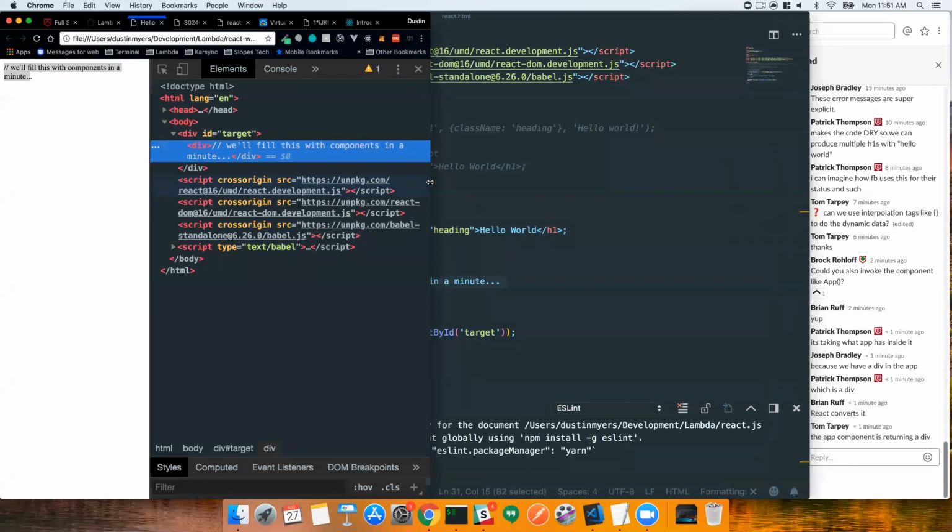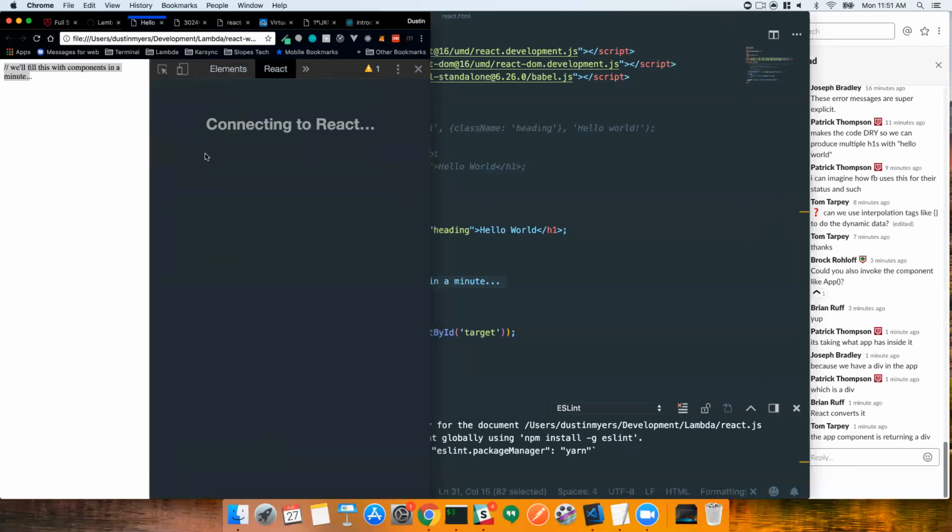Okay, what I want everybody to do at some point is download the React tools, the React Chrome extension. After the lesson, I'll drop the link for it here. But when we have a React app, we may not be able to use it here.